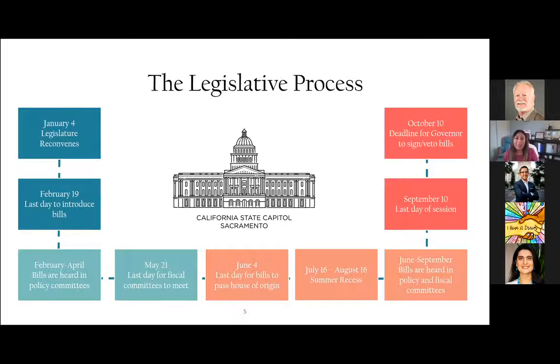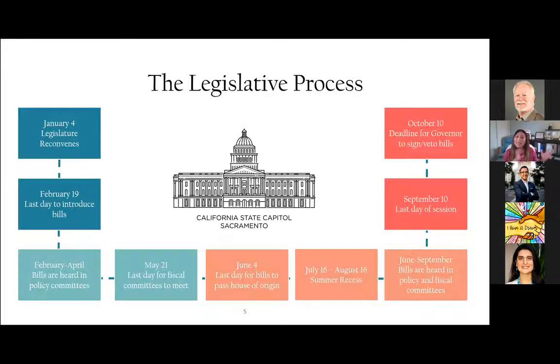And so once we're getting towards the close of the legislative session, which in this case was September 10th, the legislative cycle is in two sessions. The first one starts in an odd year and is the longest. The second is in an even year and is the shortest. It ends in August. The reason being is that next year is an election year. So there will be a lot of politicians seeking re-election, and they need to dedicate some time to that process. So this entire calendar is a little shorter next year, which is a good thing and a bad thing, because it means less time.